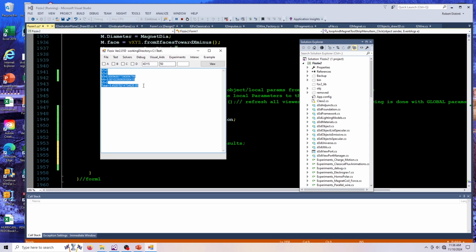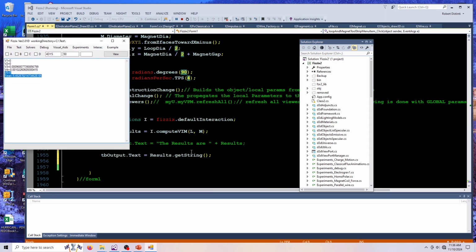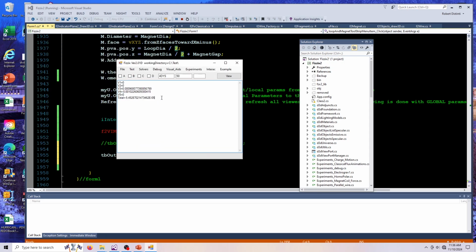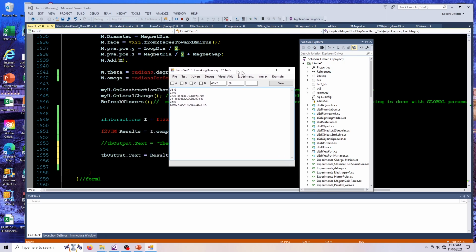Okay, so if you do the get string, it'll dump these out separately for you with the total at the bottom. If you use the regular built-in toString, you just get the end result. If you use the get string, it'll give you this display here. So it'll break them out for you again. And if you want to see what's in each one of these boxes, when you power this up, it'll show you which forces go into which boxes. Okay, I think that's a good enough demonstration.